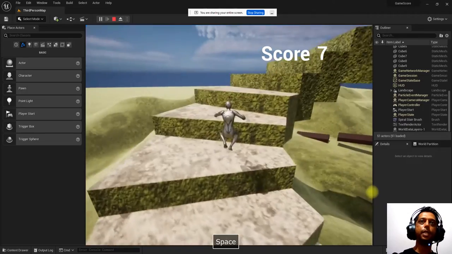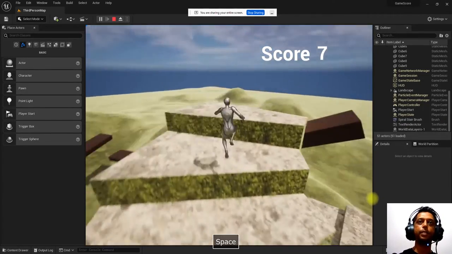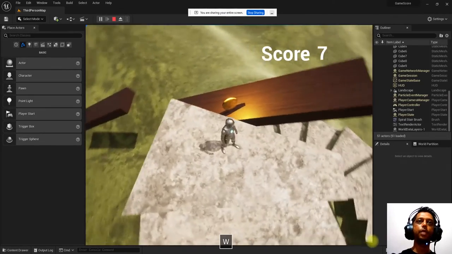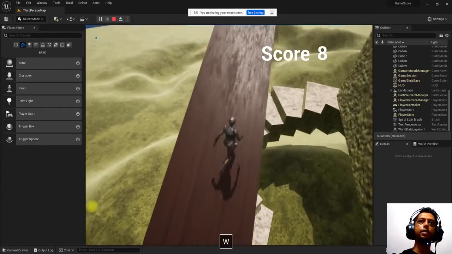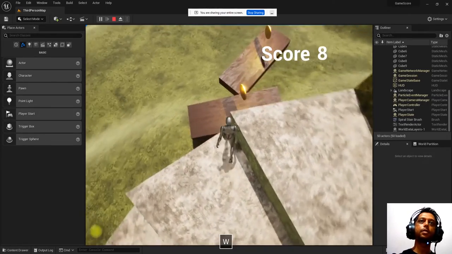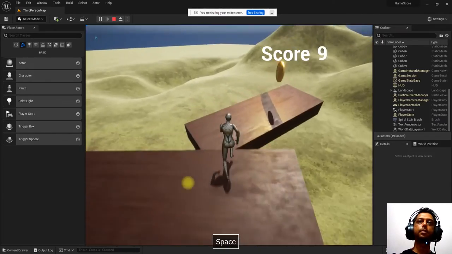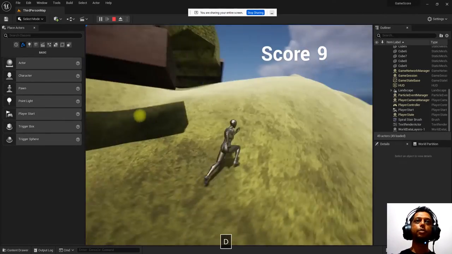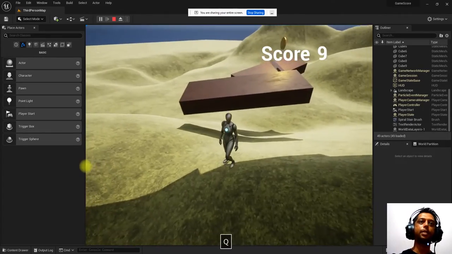Okay, so we'll also be seeing how we can change this character with our own character. I'll be showing you that in the next sessions. So if you have your own character and you want to place it over there, we will see how we can do that. So it has done. Now it has to go to that. Yeah, so it has collected. Oh, yes. Okay, so just see where he can jump. He doesn't have to go through all those places. I think this way also.